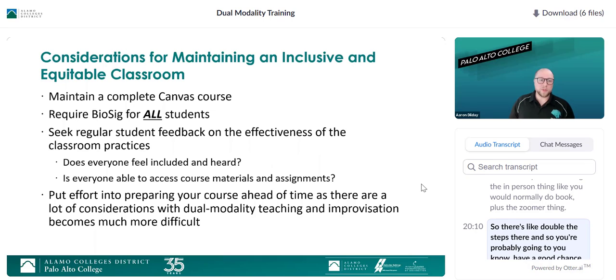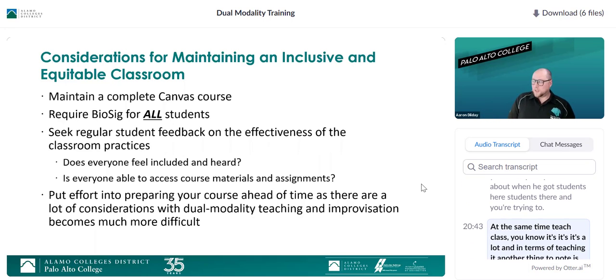And so you're probably going to have a good chance of missing one because of the sheer number of things that you have to do. It's a lot to do, a lot to think about. Having the checklist can give you that moment of breather, like, de-stress, I have the list, follow the list, and the plan will go smoothly, right? So that's one less thing you've got to think about because there's plenty to think about when you've got students here, students there, and you're trying to, at the same time, teach a class.